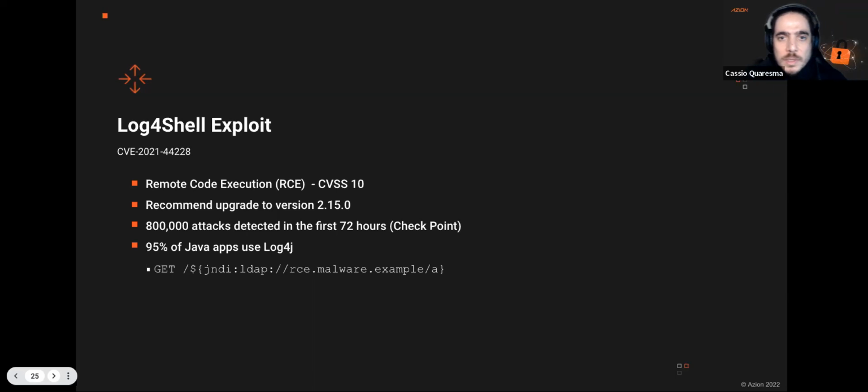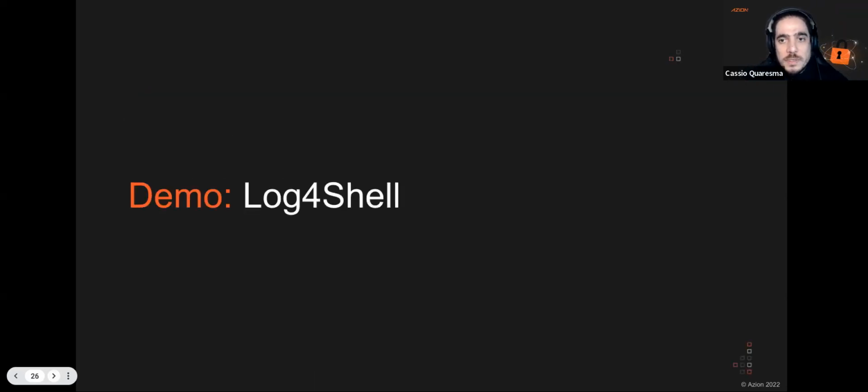So let's start with the demo, which consists of 2 steps. First, the attack succeeding without the WAF enabled, and afterwards, the attack blocked by the WAF itself. So we can start the video demo.